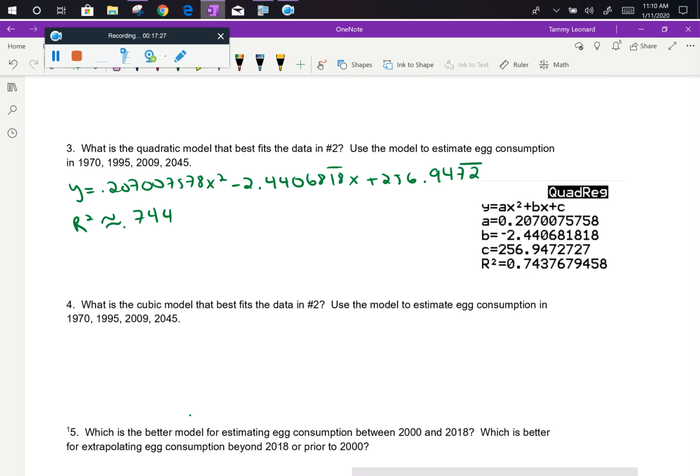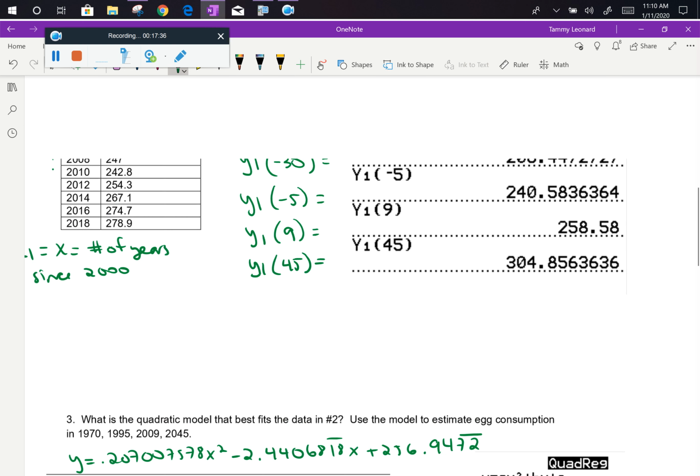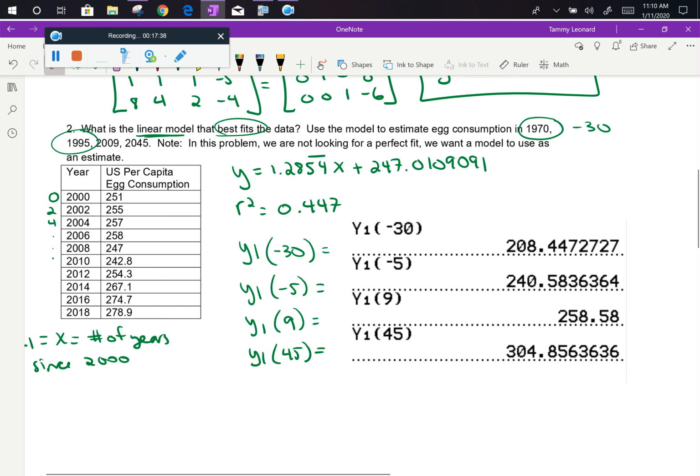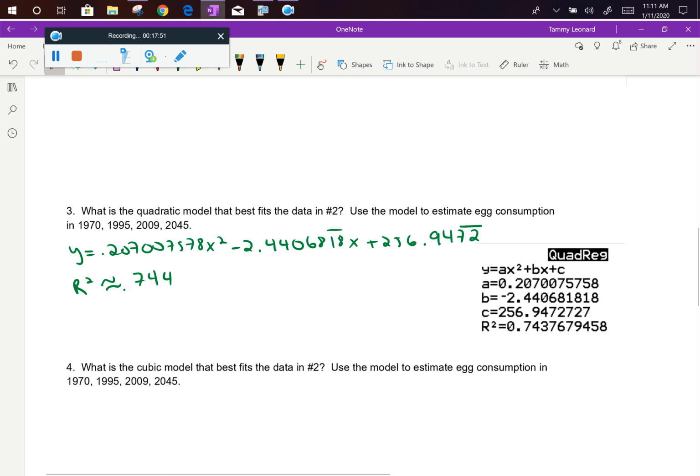Now let's also compare this one other way. If I look at this model, it says my y-intercept should be around 257. If I go and look at the data, remember the y-intercept is 251. So although this model is technically a closer fit, we're kind of even further away from our actual y-intercept. So I'm still not feeling like the fit is fantastic.